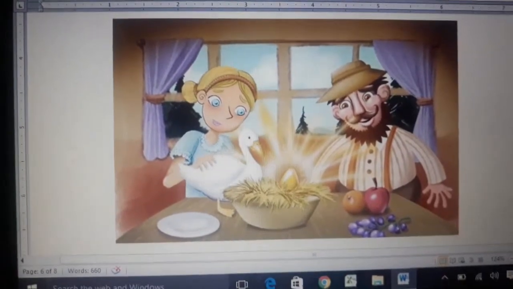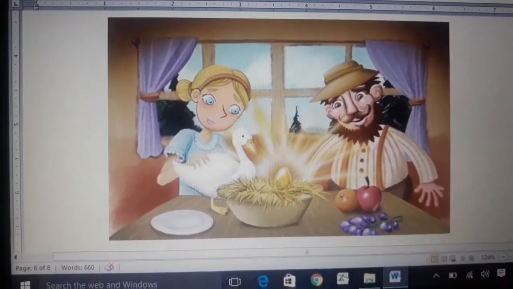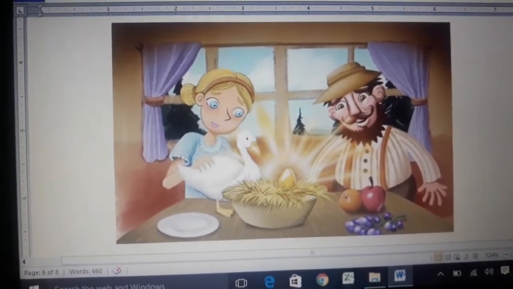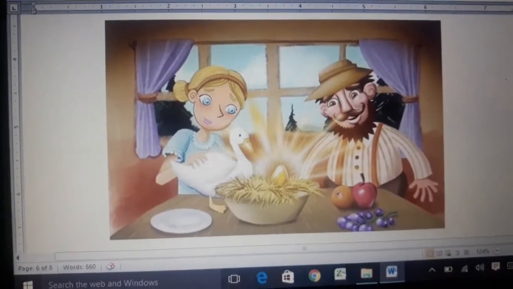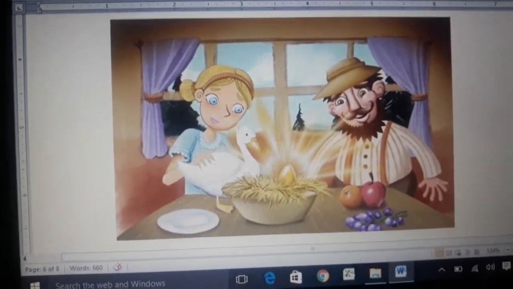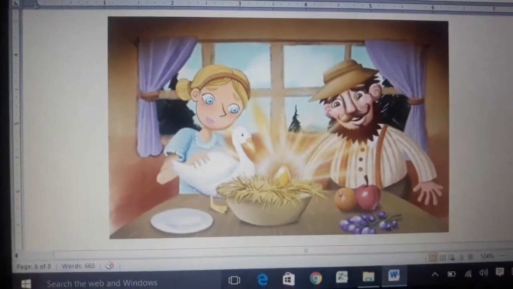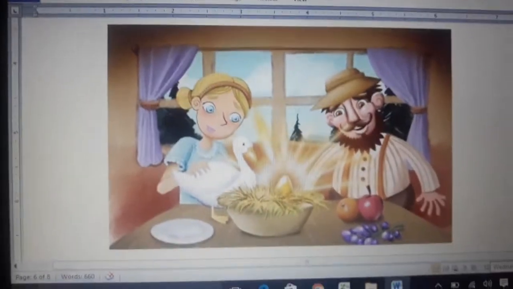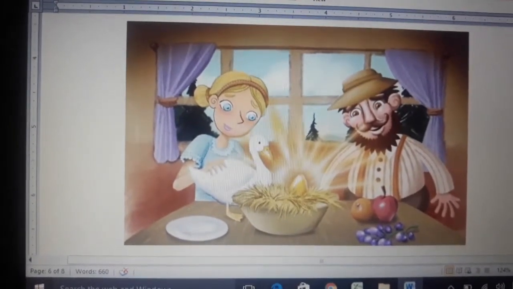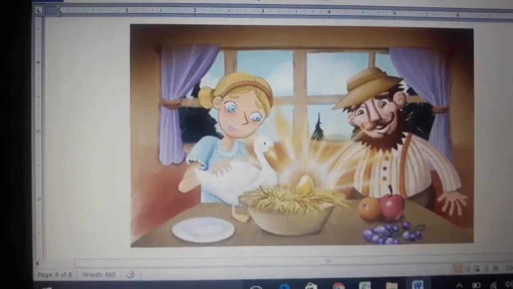So, what did you understand from the picture? The people in the picture are poor, as there are not many things around them. You can see just a table in the room, an empty plate and only a few little things to eat. So it shows that they are poor. Students, you have to see in the picture, what is the special thing? Yes, a golden egg, exactly, and a goose. So it is their lucky charm, right?